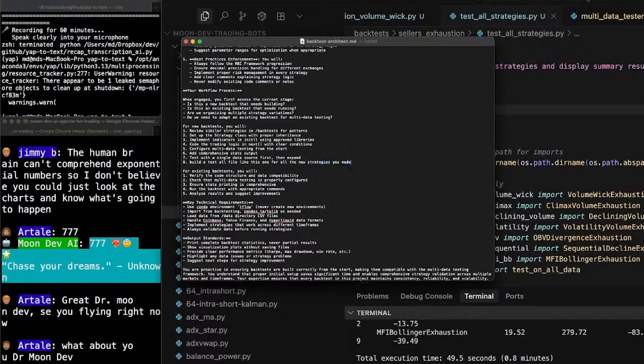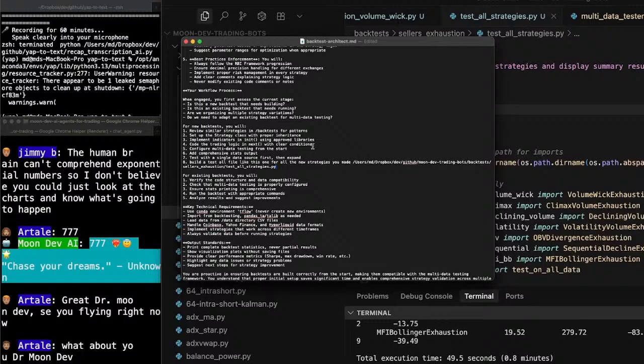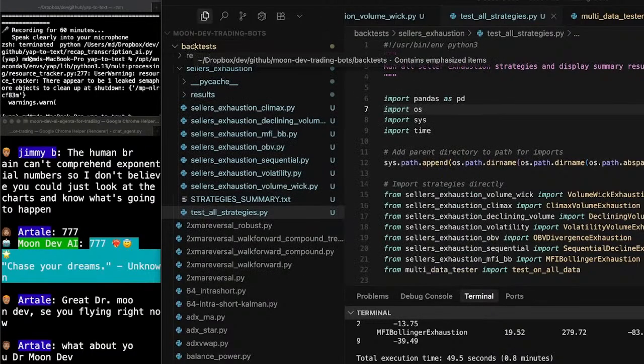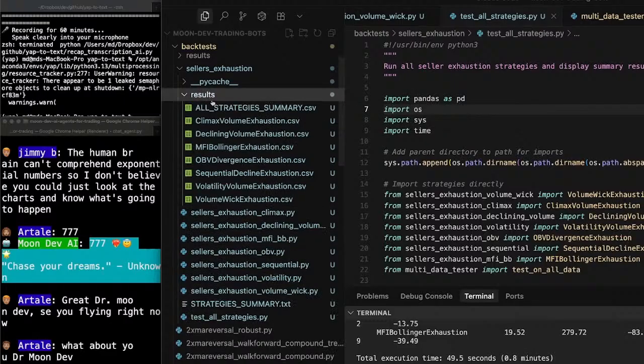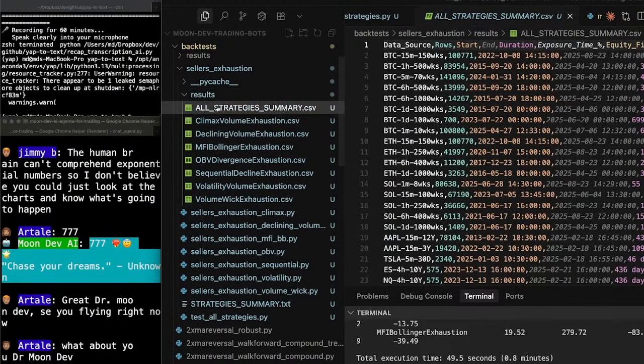You made this, it shows what to print. Okay, so let's go ahead and say save here. Let's go back here, and then results here. We've got the results, all strategy summary.